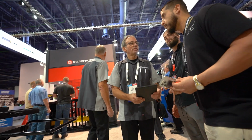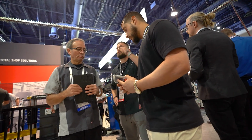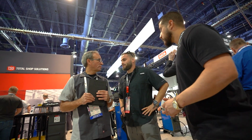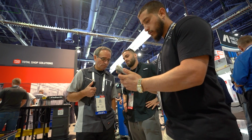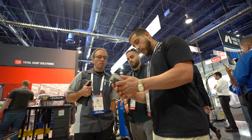We're looking for a lift of about 15,000 pounds. You want to take it away? Yeah. We currently have a 12,000 back at the shop, and we're falling a little short. We kind of deviated away from the work that we did before. What are you doing now? F350s, F250s. We're making monster lifts. A lot of show trucks.